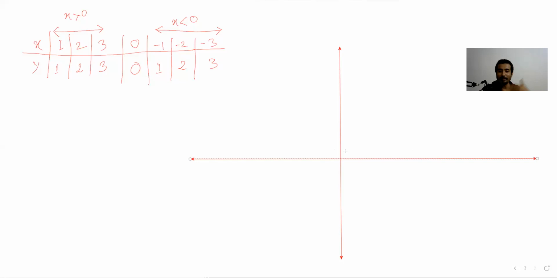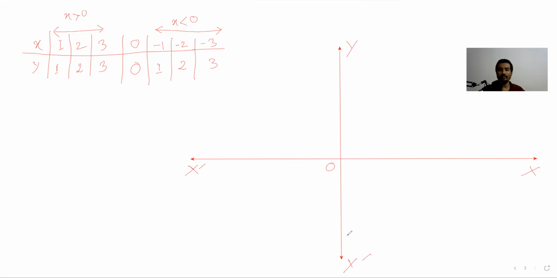If you go to the depth of this graph part, you will find it very interesting, and this will of course be used to solve some numericals which will take less time. Okay, so I will go to that part later on, but right now let us try to draw this graph. First of all I want to give names to these axes. This one is the x-axis, positive direction of x-axis, then origin, then negative direction of x-axis. This one is the positive direction of y-axis, this one is the negative direction of y-axis.